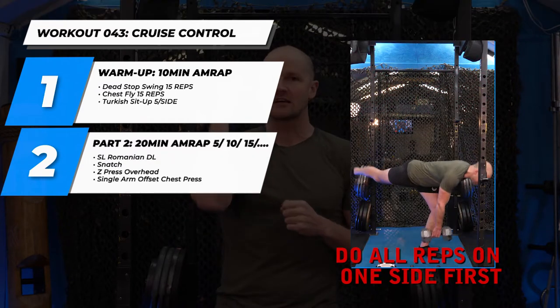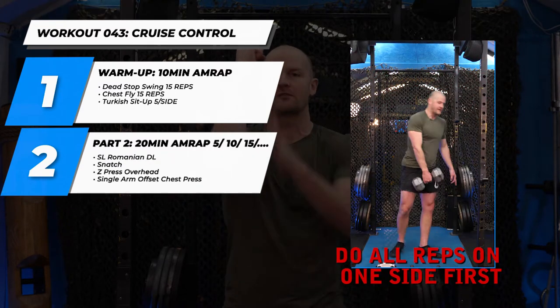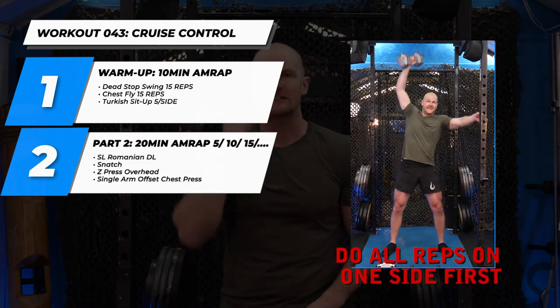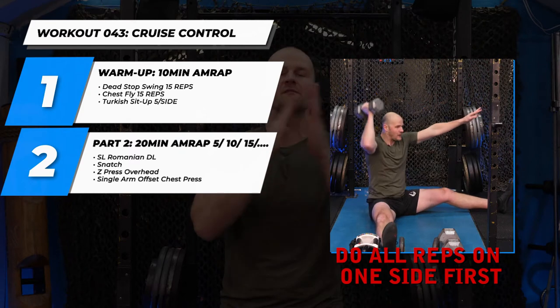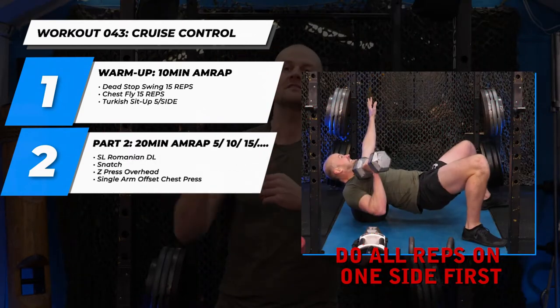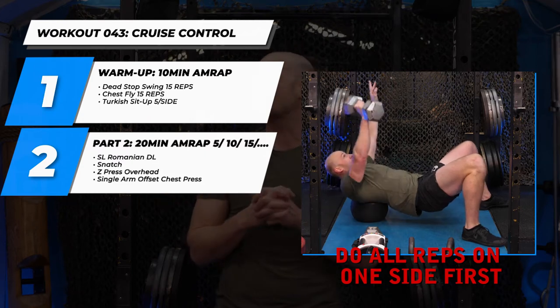We're gonna do a single dumbbell complex and it's gonna start with full reps on one side of the body. So you're gonna start with 5 reps and you're gonna go to 10, then 15. And if you're really fit going fast or a really light dumbbell going fast, you can make it into the 20 rounds and the 25s. You just keep going until you hit that time cap.